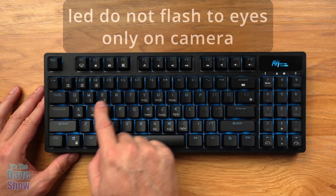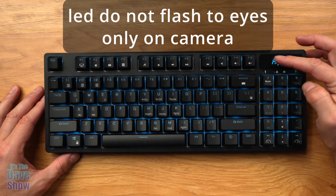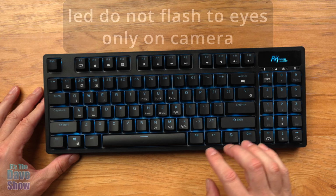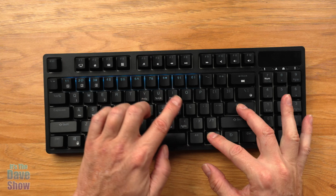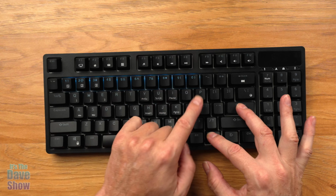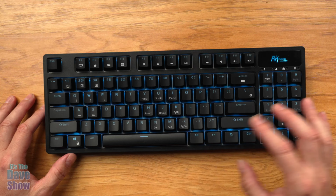Now you can see it's got a nice little blue backlight. I don't know if you can tell that on the camera, but it is blue lit back there. This is lit up now. There's a battery indicator when you're charging it. And to show the battery, if you do function enter, all the lights turn off except for this row. And you can see that this row has lights all the way up to here, so that means it's charged. If you only have 1 or 2, that means it's not charged. So that's a cool little indicator you can tell right away.